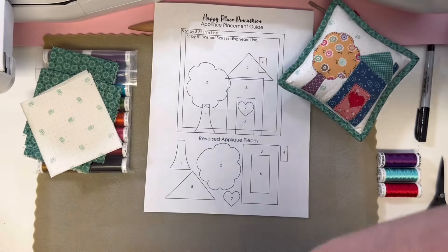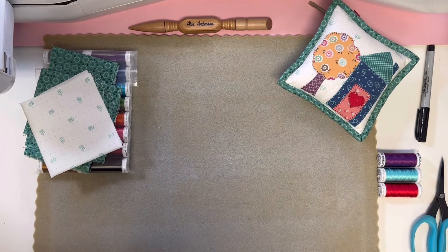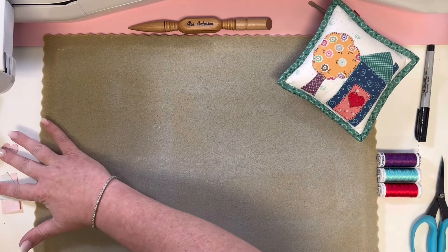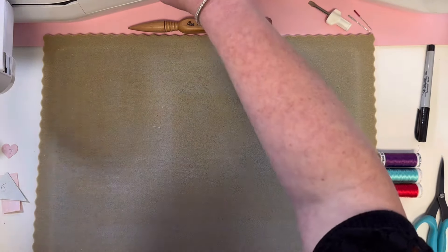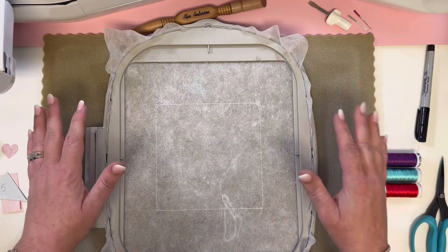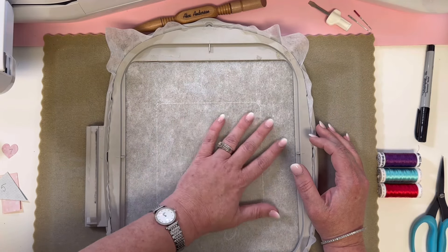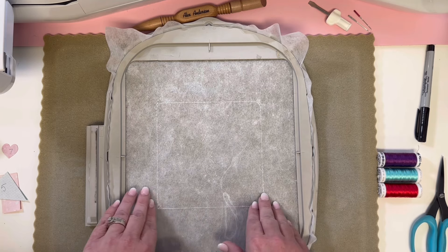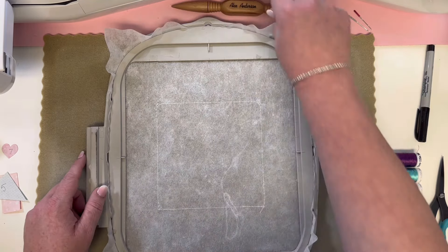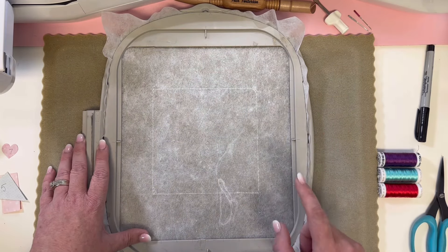Now you'll load your file into your embroidery machine and load a white thread, then prompt your machine to do the first stitch. For all of your blocks one through twelve, you're going to use an eight by twelve hoop. For this pin cushion, you can get away with an eight inch square hoop — this design is five and a half inches, so any hoop larger than five and a half will accommodate it. For the rest of your blocks, you have to have that eight by twelve hoop. We have a square drawn, and we're simply going to put our background fabric in place.